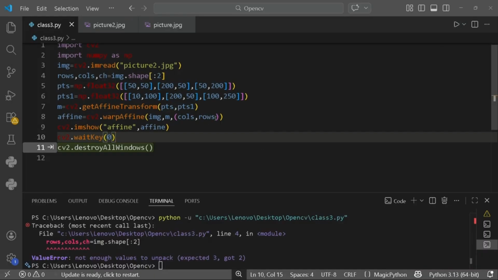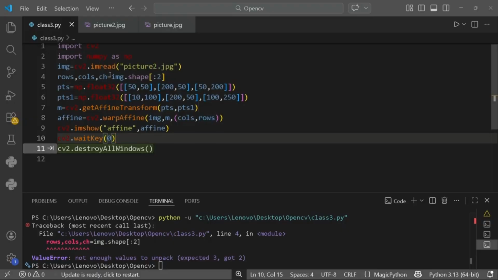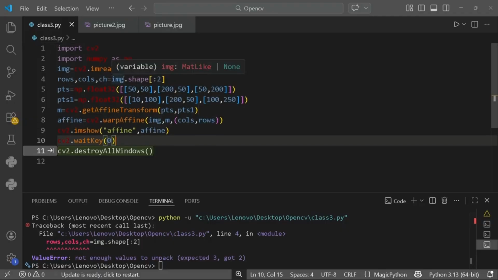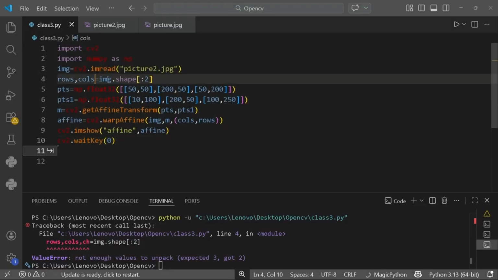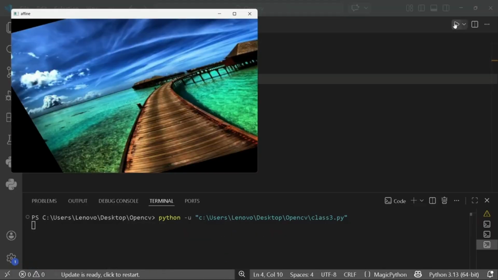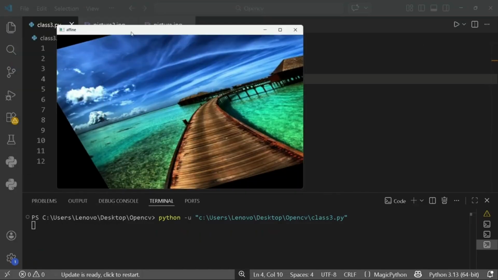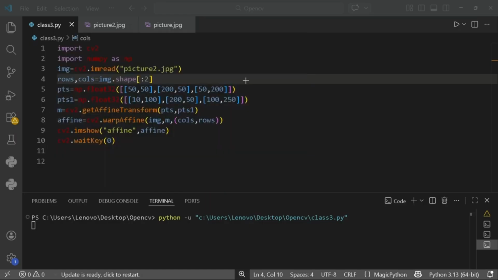Okay, some mistakes I have done. Sorry. So what I have to do here is columns and rows, image dot. Sorry, I made a mistake here. And now let's run this, and you can see the image is transformed. So this is how we can do the affine transformations.